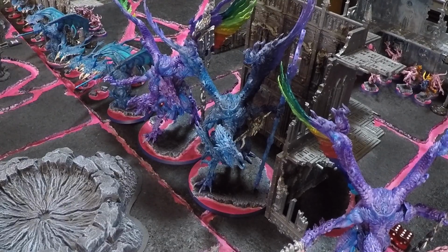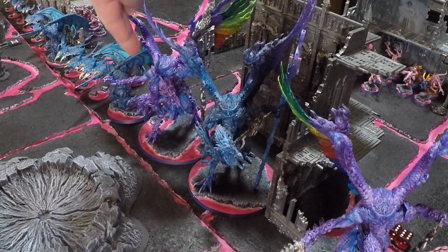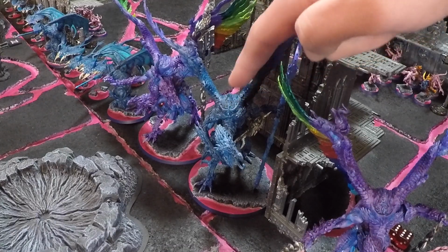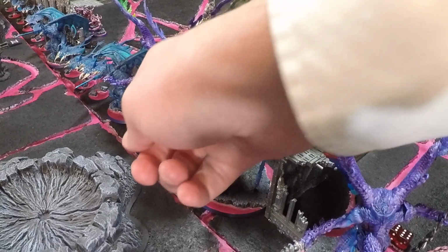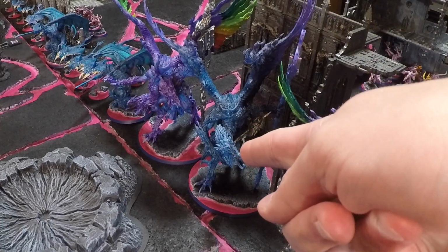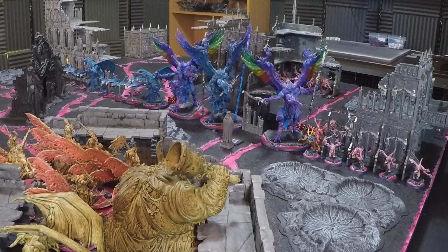And before going into the movement phase, I need to make 1 correction from the deployment. I had said that this is Kairos Fateweaver and this is the Lord of Change with Rod of Sorcery, but that is incorrect. The more blue one is the Lord of Change with Rod of Sorcery, and the more purple one with the rainbow wings is Kairos Fateweaver, and that's quite obvious because the purple one with rainbow wings is the one with 2 heads. So I do apologize for saying them in the wrong order. This blue one is the Lord of Change with Rod of Sorcery, and this is Kairos Fateweaver back here.